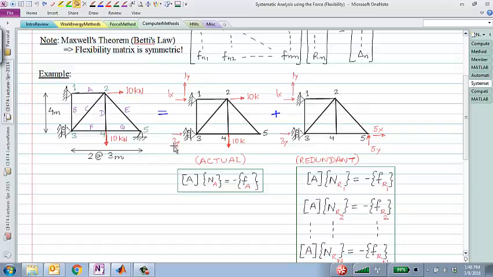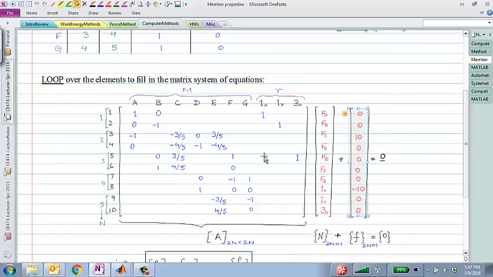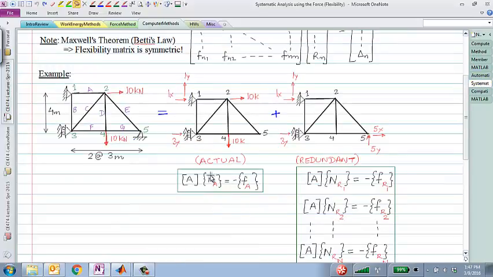First part is being able to solve the actual determinate truss. How can I do that? Just call the function that I had previously. You remember A n minus f? That was the system of equations that we were solving. This one right here. Exactly this system of equations. You give me the correct loading, and this matrix has already been computed. I can simply make one call to that subroutine, and this will solve it for me.